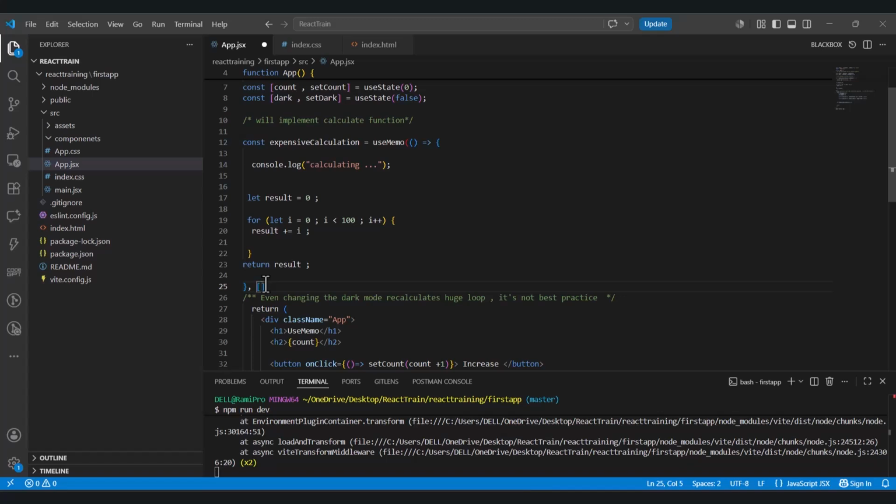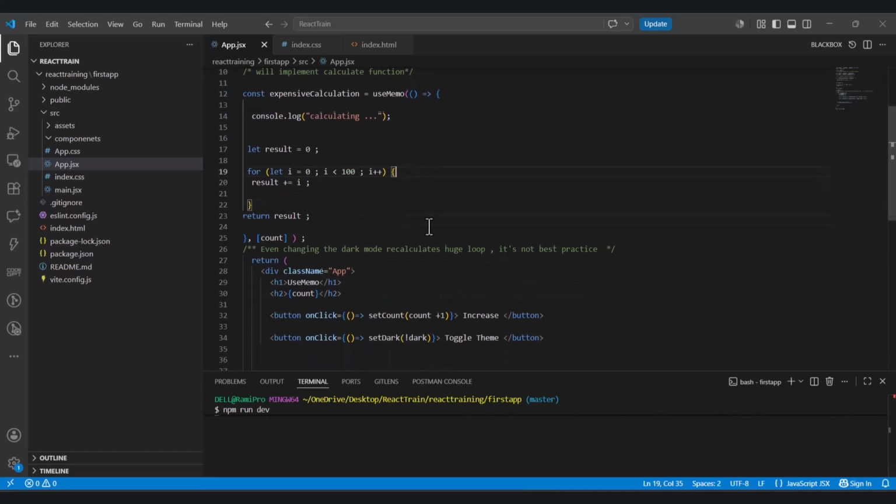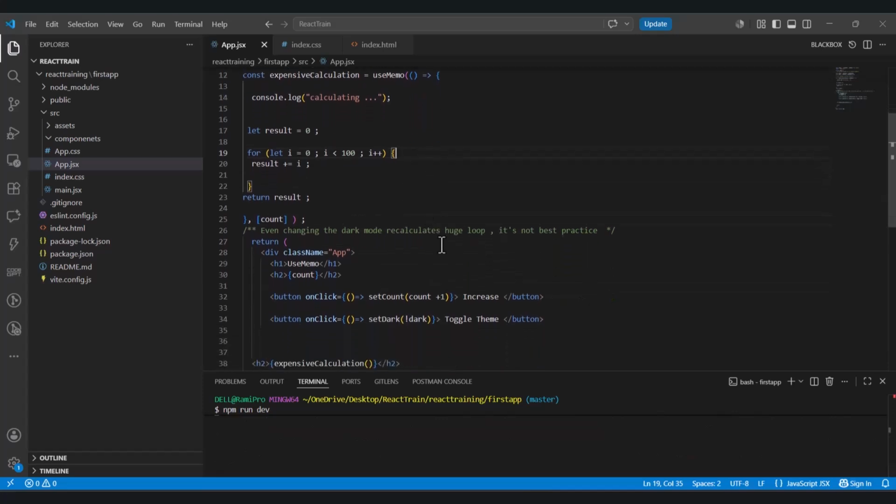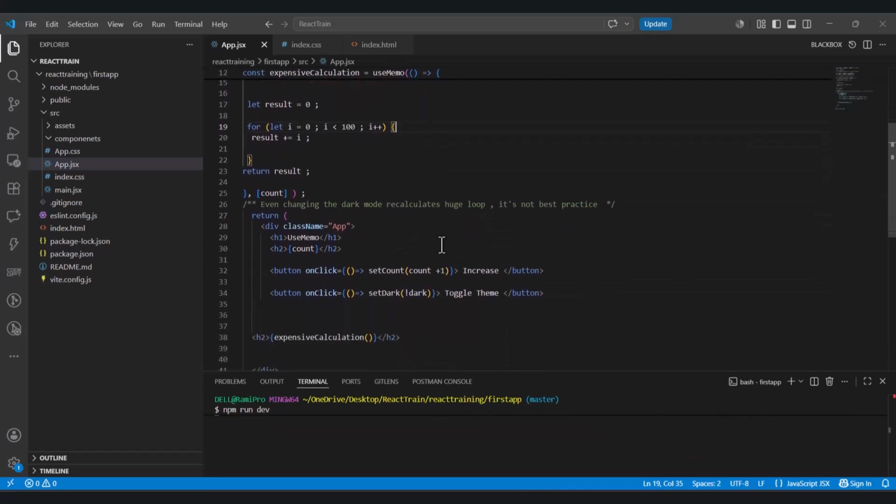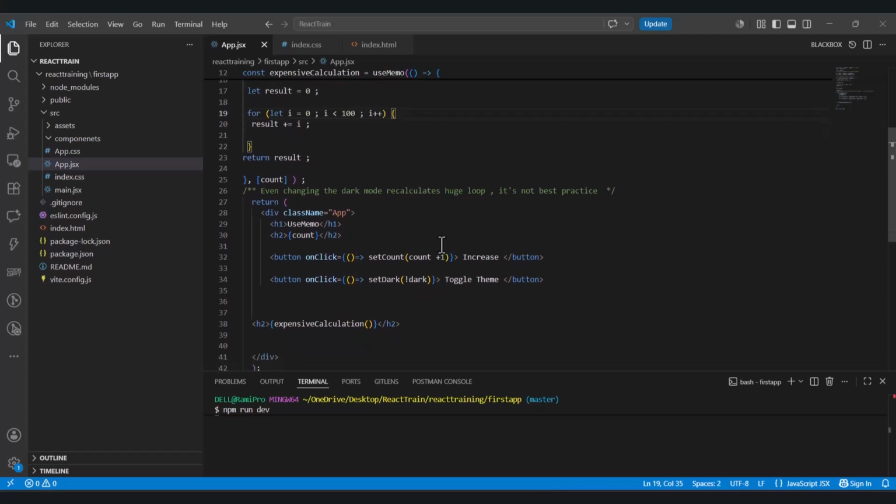We'll pass a dependency, which is count, and then close the bracket. Now we are implementing useMemo properly. Very good.